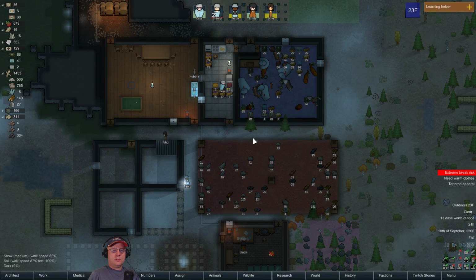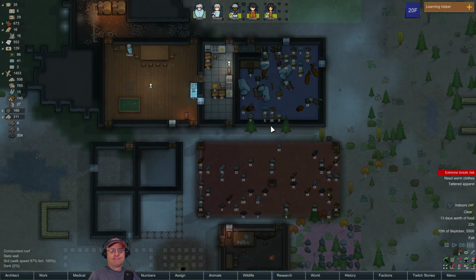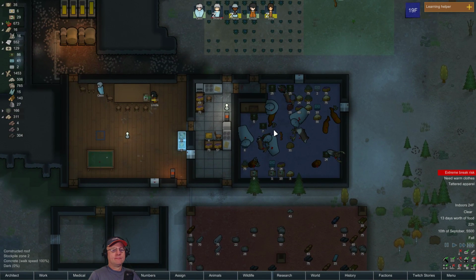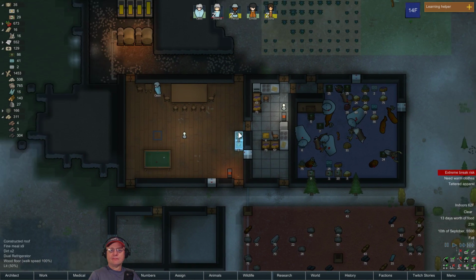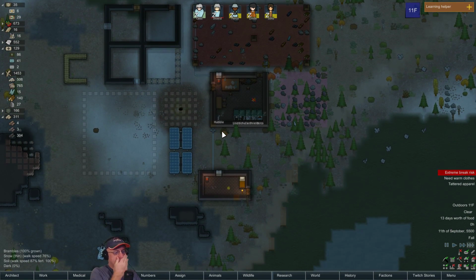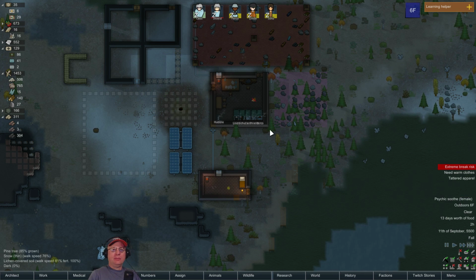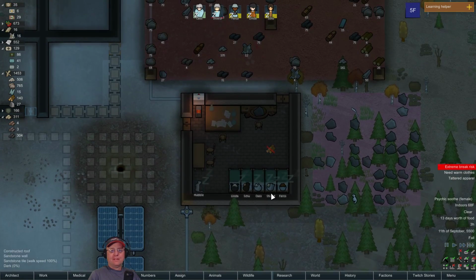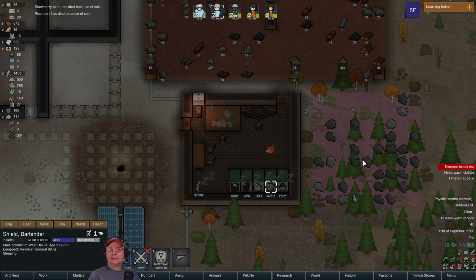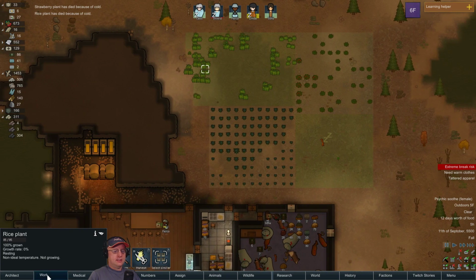Go geothermal, go! Need you. Yay! That'll help a little. Hope the shield gets up and running pretty quick. Oh, I'm cold again. 100% grown. Work.